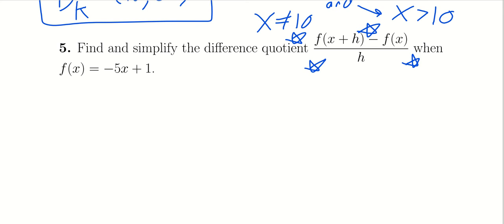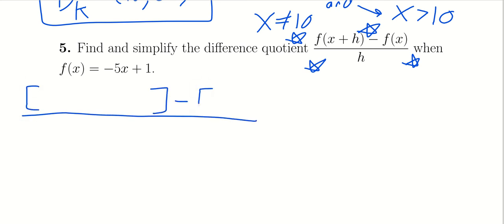Let's go ahead and find this difference quotient. In the lectures, I highlighted a good strategy for doing this. Whenever you're dealing with a difference quotient, what you want to do is break it apart into three pieces. In the numerator, we have two function evaluations, and in the denominator, we always have h. So h always immediately goes in the denominator. The expression that's getting subtracted is always the original function.